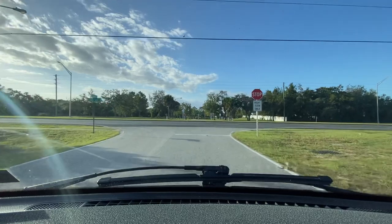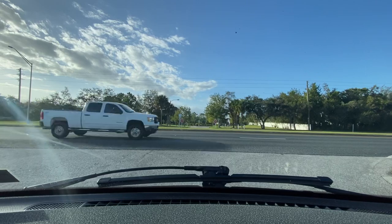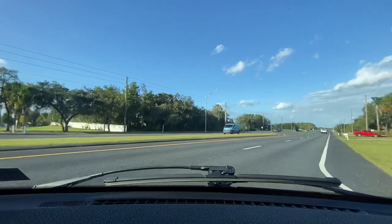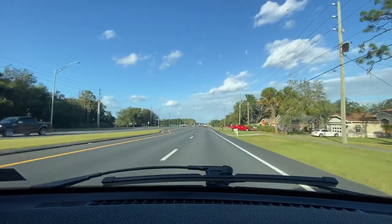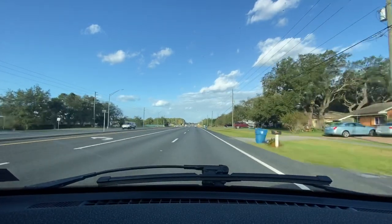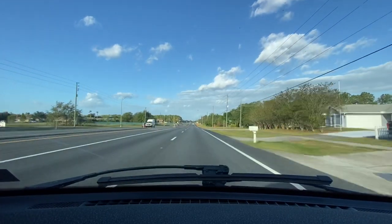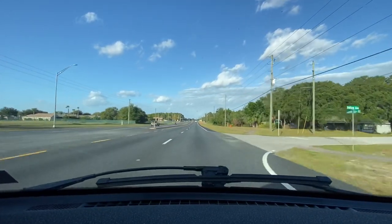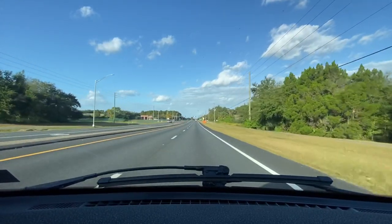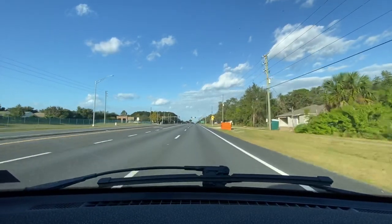All right, let's make this right-hand turn back on County Line Road. See across the street? Private property, do not enter. That's a private community, a gated community. I've seen a lot of those on this road too. I guess gated communities are good for the people who desire maximum security. They don't want riffraff, random people driving through their neighborhood. But then again, those are probably homeowners association type of communities where you have to pay rent, you have to do this, do that. You have to pay an annual protection fee, or you can't do certain things to your property. You have to follow the code strictly and so on.